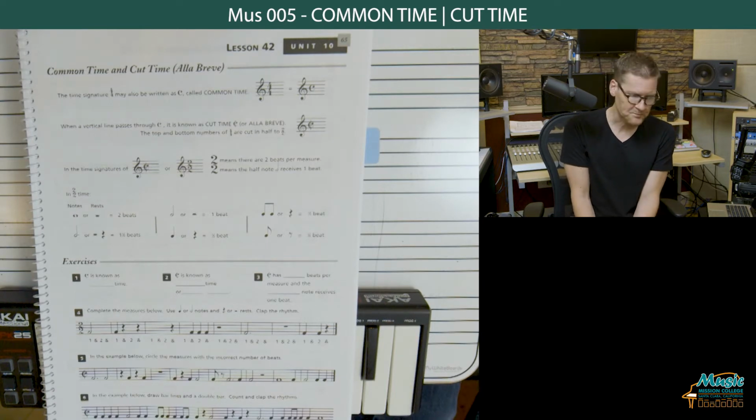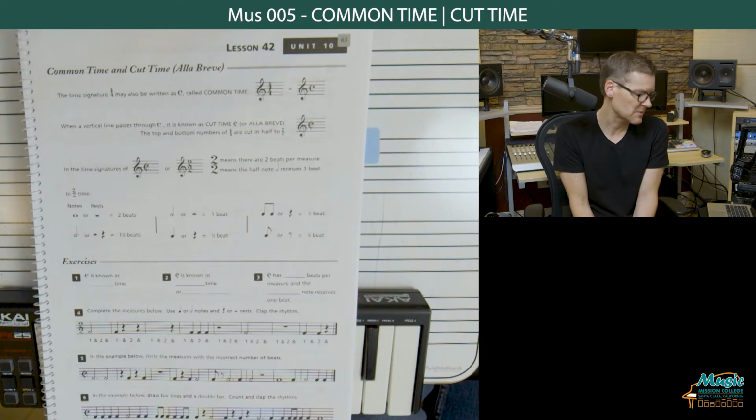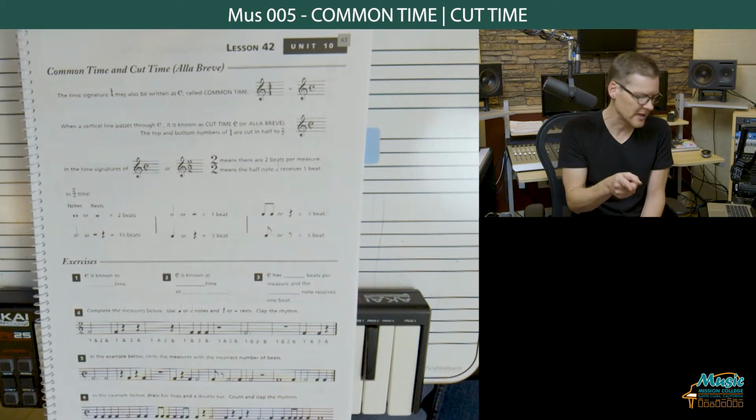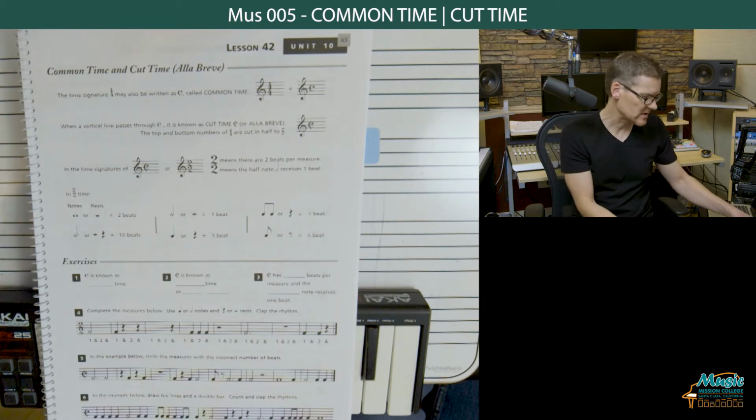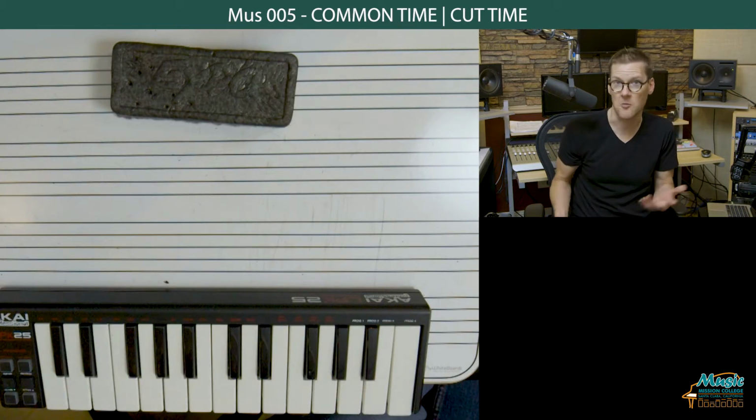It's used a lot. So you will see sometimes the C in the spot where the time signature goes, and that just means common time or 4/4. That's all it means. There's another version of this that's got the C with a line going down, which is called cut time or à la brève. And it's interesting because essentially the note values don't change because of math.